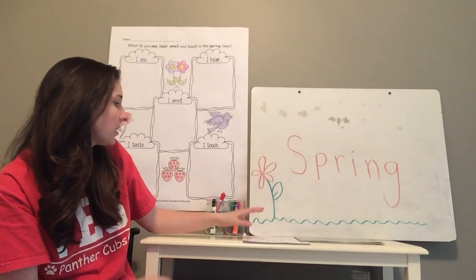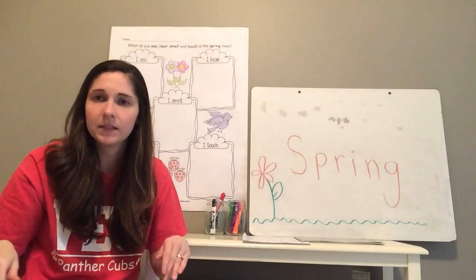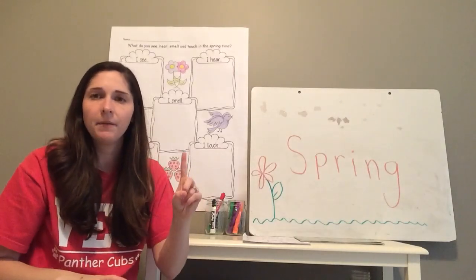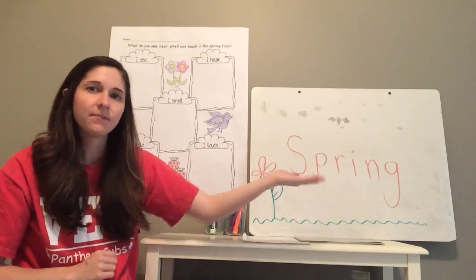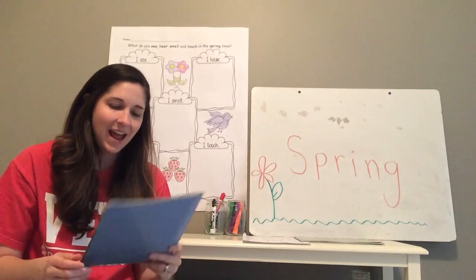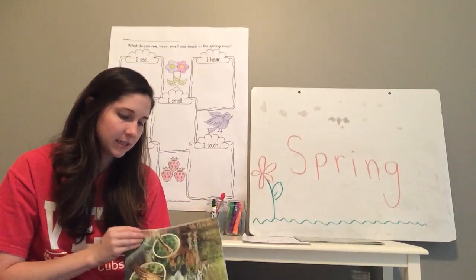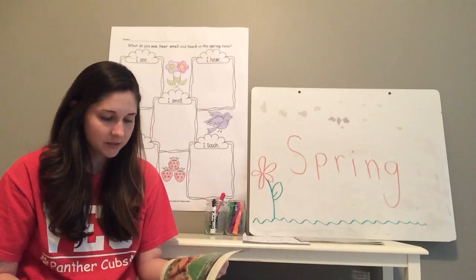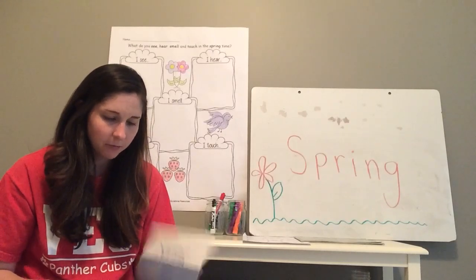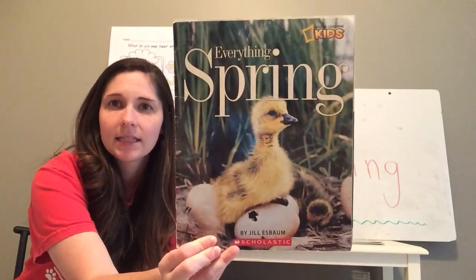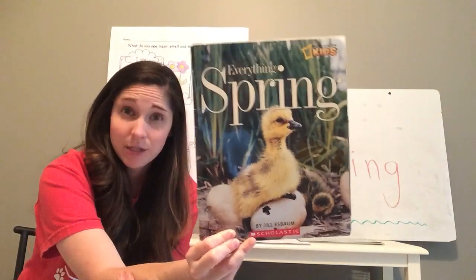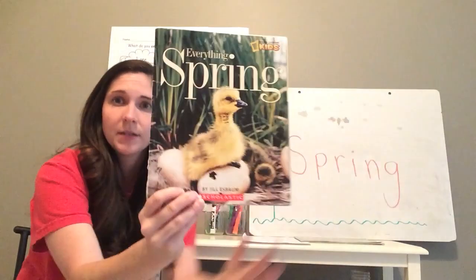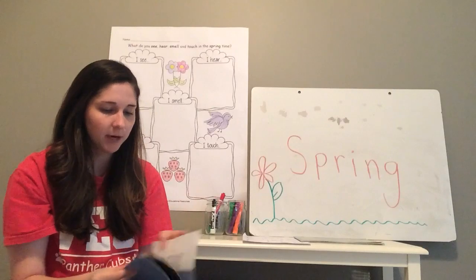Okay, so before we get started, we're going to quickly review all the other seasons, and we're going to start with summer. So there's summer, fall, winter, and now we have the 4th season, which is spring. Very good. And I'm just going to show you a few pictures in this book that I have of the season of spring. I'm not going to read you every word, but if you're interested in looking it up, it's called Everything Spring. It's a Scholastic book, and I'm sure if you Googled it, you could listen to somebody read it to you. I am not going to read it because of copyright issues, but I will just show you some pictures of what you might see in the springtime.